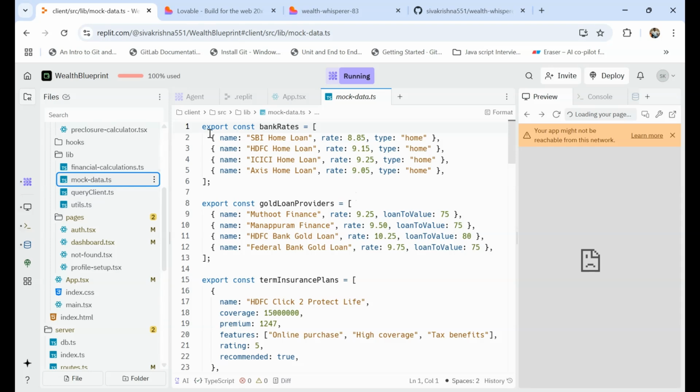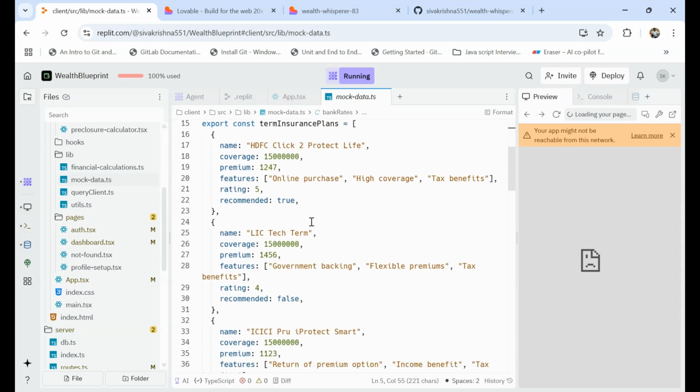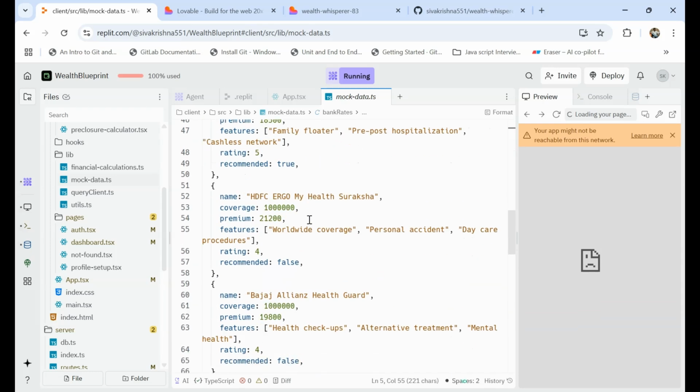All the time it is going to give the same information. Only at the time of generating the application did it take some realistic data, and based on that it created some mock files. This is also another concern I am seeing. It is not going to be up to the mark of what you expected when generating an application by giving only plain instructions, because it has some limitations over there.